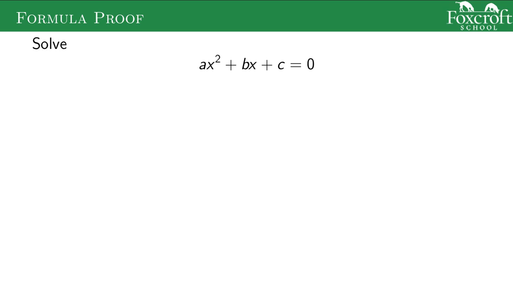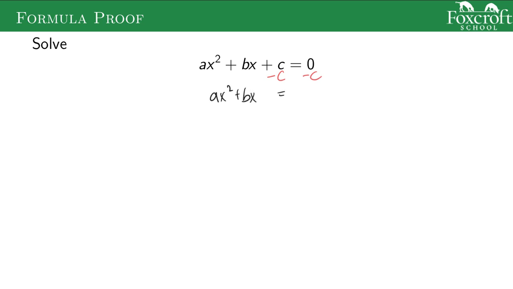All right, so here's where we're going to show where this quadratic formula actually comes from. So ax squared plus bx plus c equals 0. We're going to solve this generic quadratic without knowing what a, b, and c are, so that if any a, b, or c comes up, we can do it. We're going to do this the same way that we learned before, by completing the square. The first thing we do is get the c to the other side.